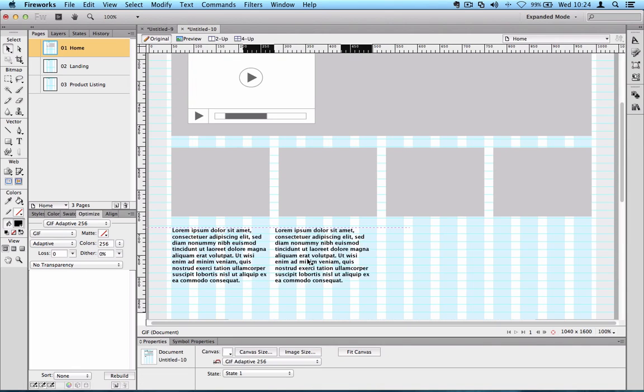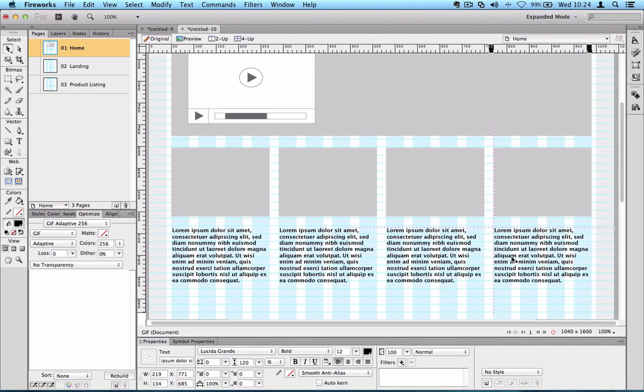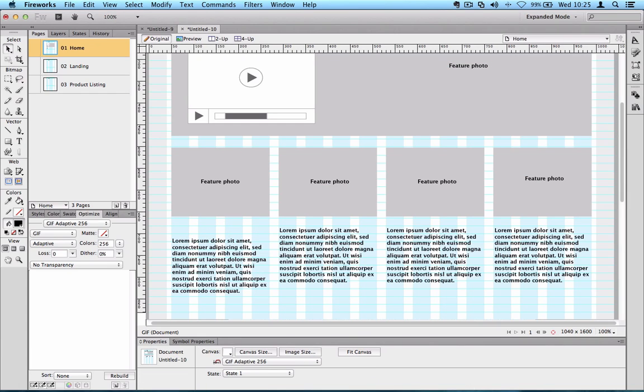So let's just quickly do a little bit more on this. So we've got some feature boxes. Sometimes I specifically just label what these things are. Let's put a heading in.